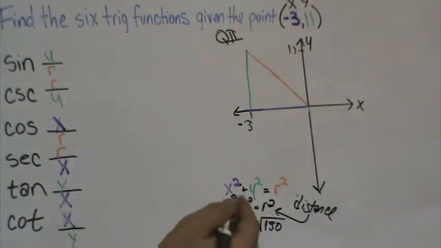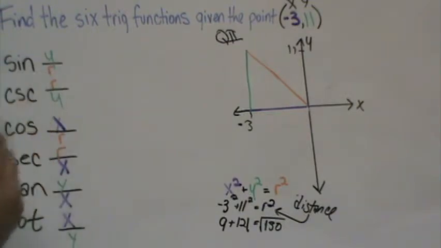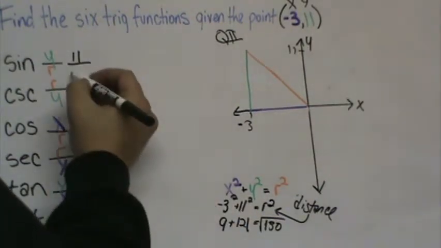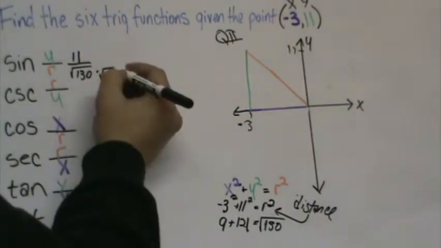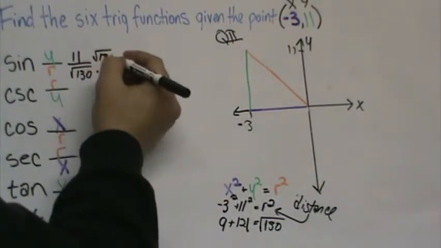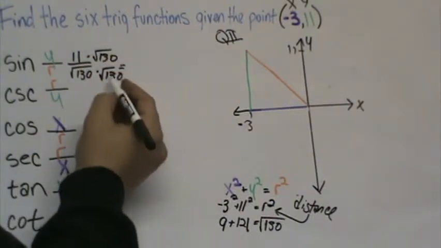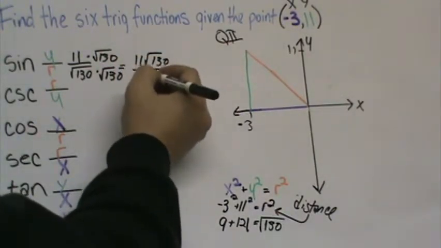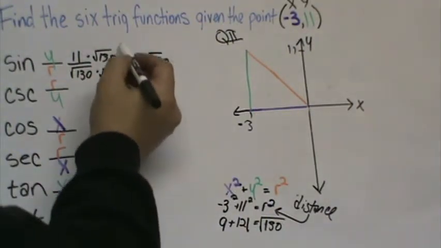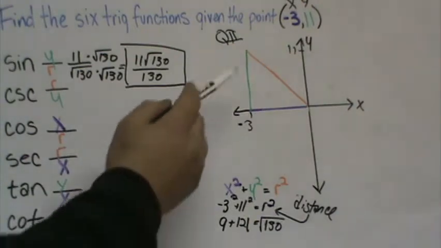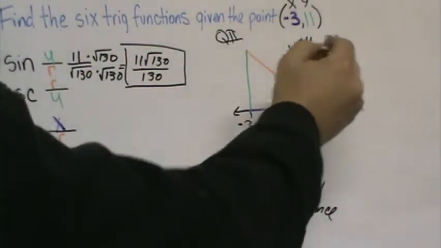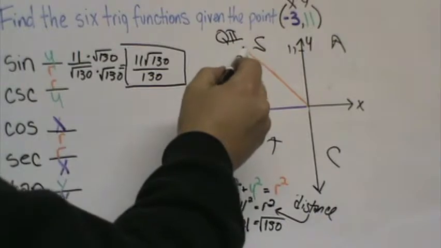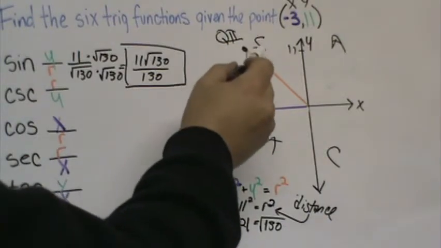What I mean by that is, let's find the sign really quickly. Y over r, right? That's the formula. 11 over r, which we found to be square root of 130. 130 can't be simplified any further, so we're going to have 11 square root of 130 over 130, because you're squaring it. Now does that make sense that it's positive? Remember quadrant 2 signs: all students take calculus. The only thing that should be positive in this quadrant is sine, and its reciprocal, cosecant.